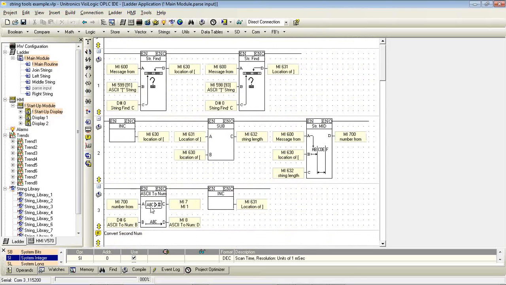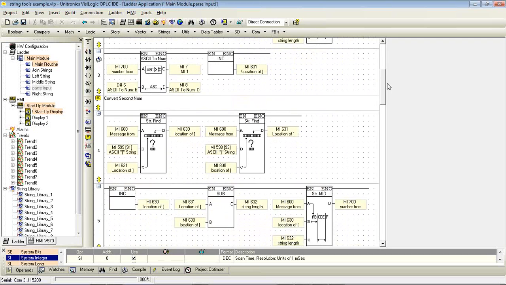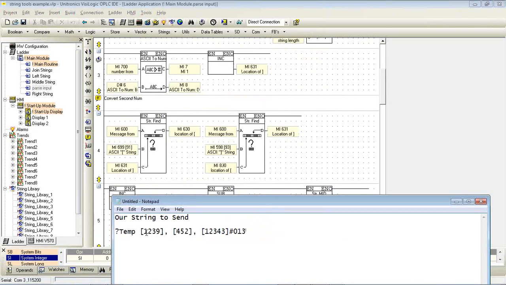So we've finished converting our ASCII to number, and now we're going to start searching for the next left bracket. Now, one thing that's important to do when we're searching for the next portion of the string is to increment the offset. If we allowed it to start searching from the start of the string, we would find this left bracket again.